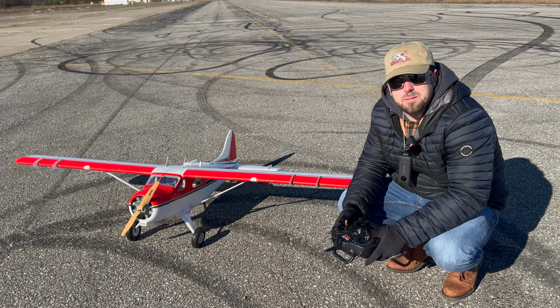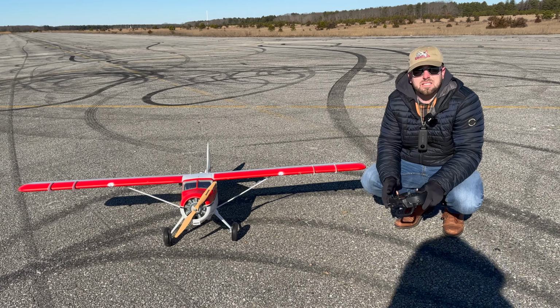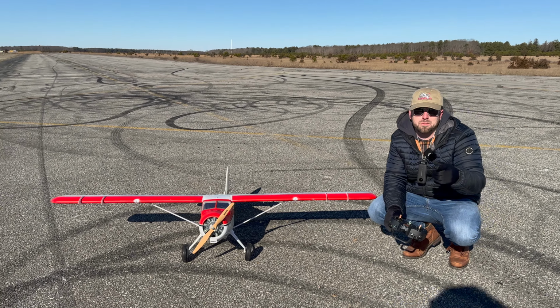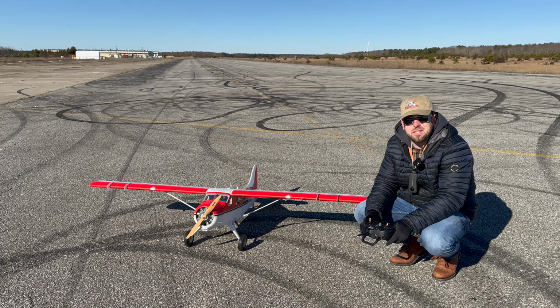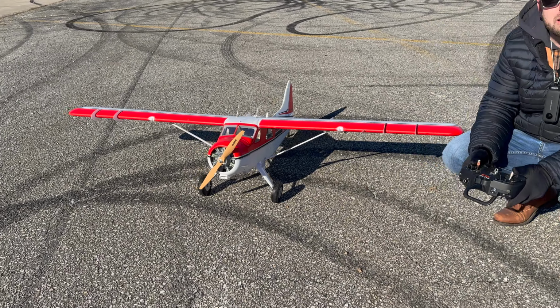And as I said many times in this video, guys, not my style plane, but I absolutely love this thing. This is one of the ones that is staying in my garage because I will be bringing this to the field all the time. Not only can I practice my stunt maneuvers with this, I can fly it nice and nimble like the bush plane that it is. The wood prop is a beautiful touch, and I'm definitely leaving mine on.